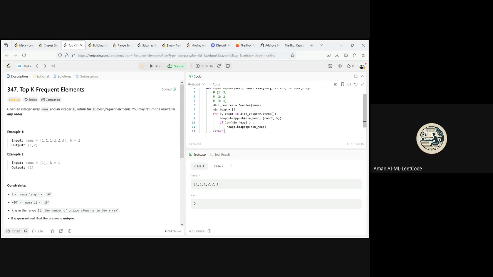Okay, so you have the counter and you have the value, and you're only interested in the value. So that should be your answer.